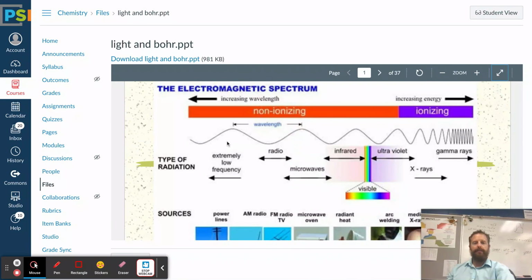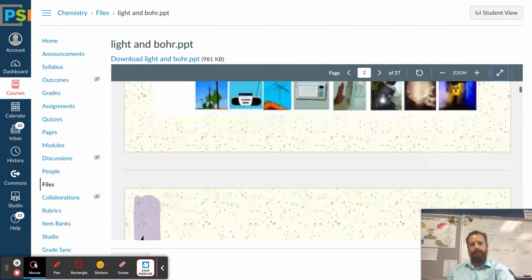But the shorter your wavelength, you see as we go from left to right along here, the shorter your wavelength, the more energy it is, right? As the wavelength changes, the type of stuff changes, right? It goes from radio waves to microwaves to infrared waves to visible light to ultraviolet and so on. So different wavelength is different energy, and that's a key idea, right?